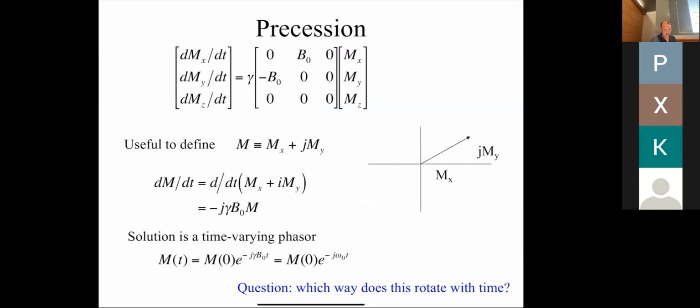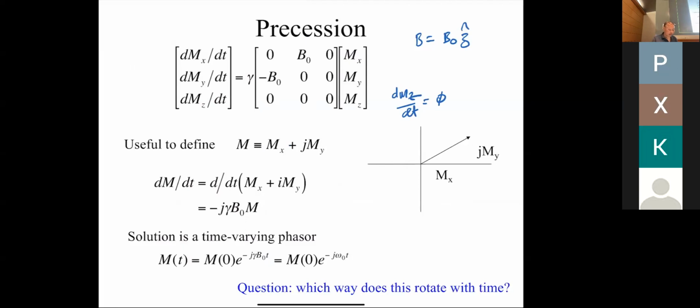Okay, so let's take a look at this. So I have this equation here, and now let's just assume that B just equals B0 in the Z hat direction. So I only have that Z hat component. So now you can sort of see only the mx and the my terms are coupled, right? The dmz dt term is basically just equal to 0, right? So this implies dmz/dt equals 0. Okay, so that means the m sub z component is not changing with time.